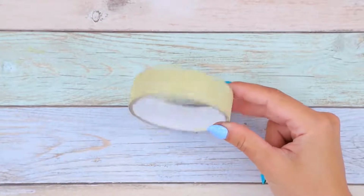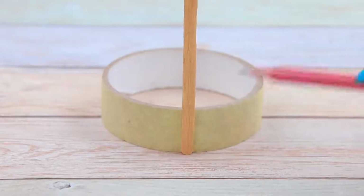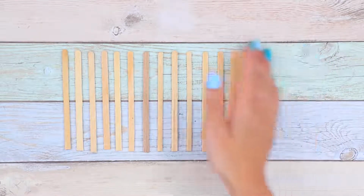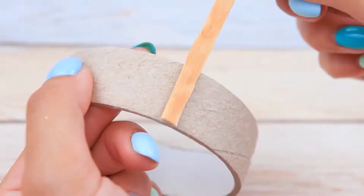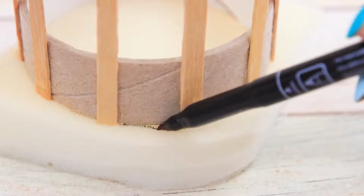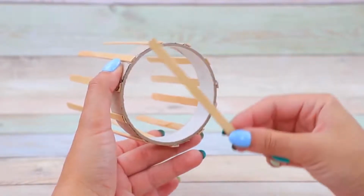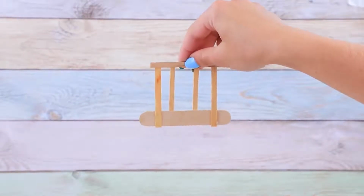Let's turn an old tape handle into a playpen. Take coffee stirs. Measure the height. Make all the stirs the same length. Apply hot glue to the sides of the tape holder. Attach the stirs. Glue them along the entire length. Outline a playpen on a piece of foam rubber. Cut it out. Add the stirs to the bottom of the playpen crosswise. Make a partition out of stirs.